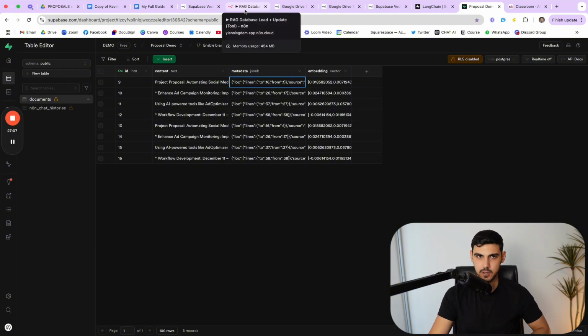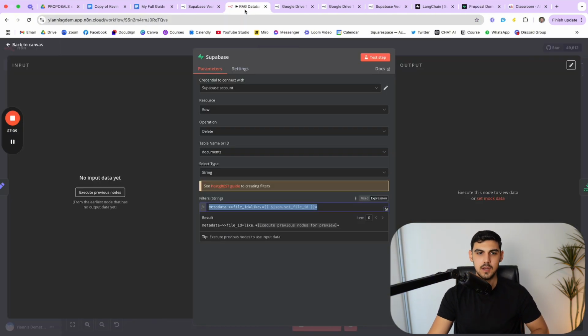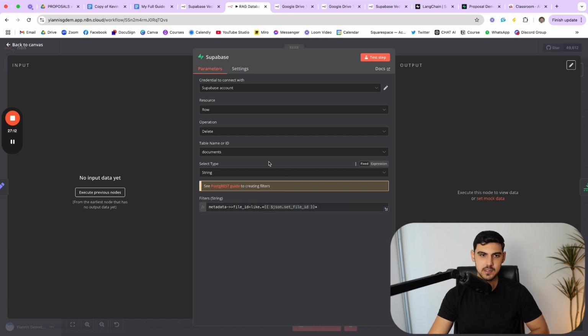I suppose it's some sort of a filter feature that exists inside Supabase. But yeah, just copy this, and then between the asterisks put the JSON of the file ID, and then table name, of course, choose the appropriate table that you have on your Supabase account, and then you should be good to go.